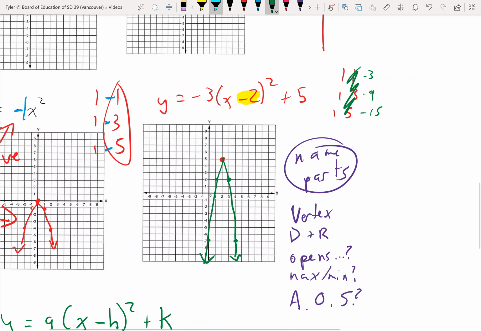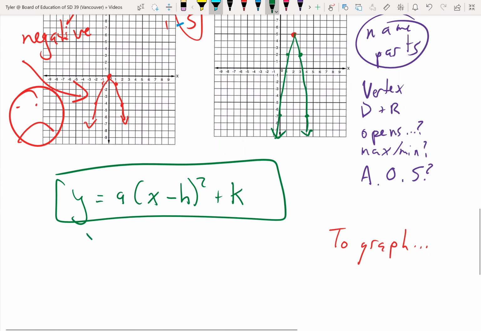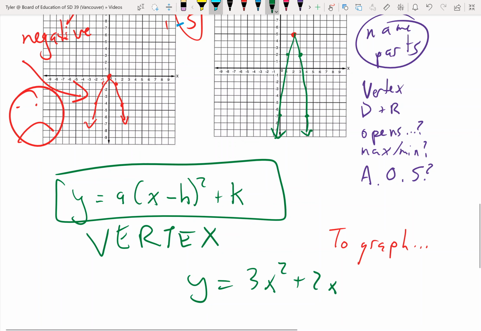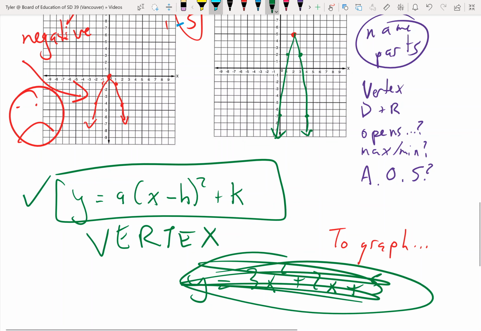Okay. What you're going to notice with this is that this only works with this type of equation. This is a magical form called vertex form. You've been dealing mostly with standard form, which is like this. Here, I'll just draw a question. Okay. This sucks and doesn't help you graph at all. This is awesome, and it's really easy to graph. The positive vertex form, you can instantly tell the vertex. It takes you like 1.5 seconds.